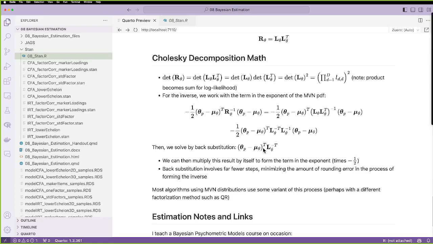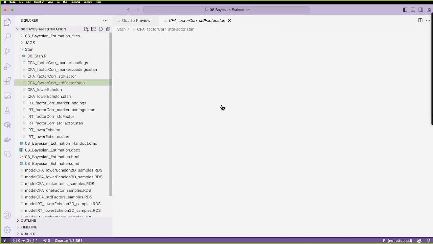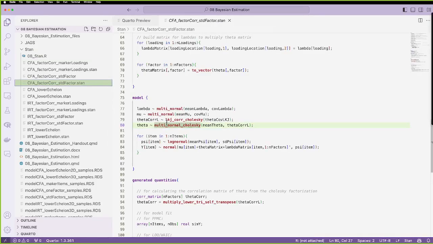There's a little bit of a difference between QR and Cholesky, and it's not that big of a deal to think about. We could have used a Cholesky in most cases for the linear models. But the point I'm trying to make to you is it doesn't take you very long when you start building your own code to run into times where you're going to need the Cholesky. So let me go back to our Stan code and show it here.